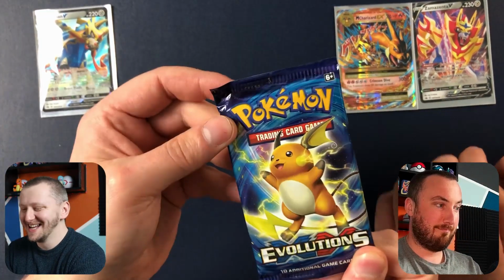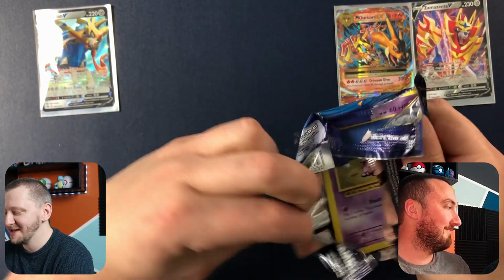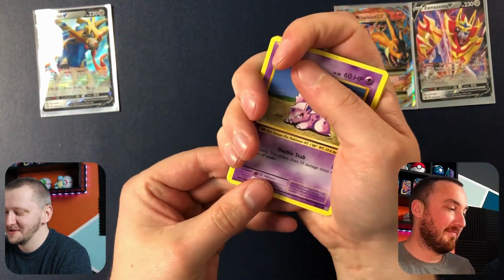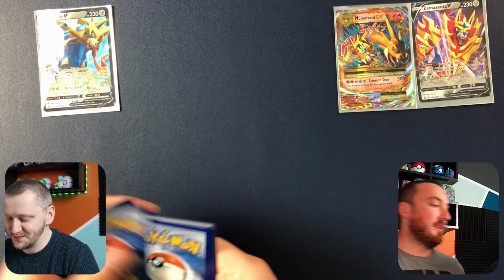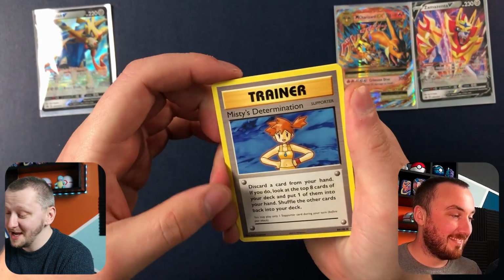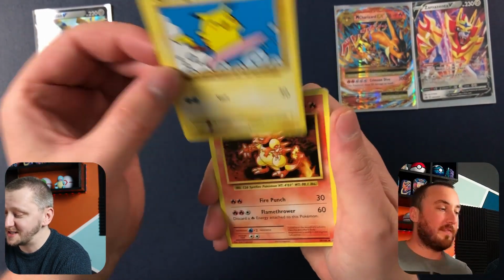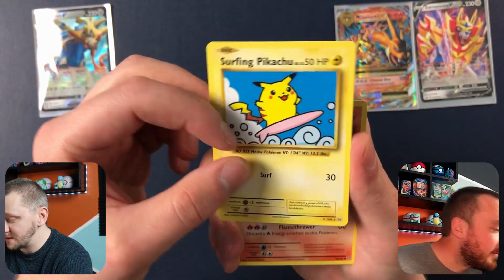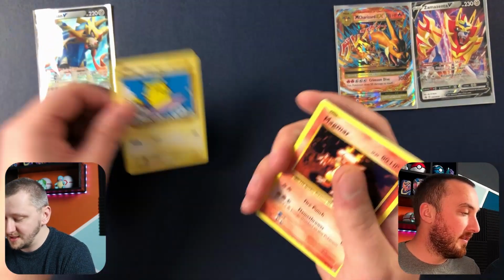Anyway, I'm going to open mine. Oh, imagine if Verbal chose that too, the different four of it. Anyway, this is your code card and let's see what will happen. Wow. So unfair. Anyway, Misty's Determination. Ooh, Surfing Pikachu. And that is... Is that a secret rare? Yeah, that is a secret rare because it's 111. Oh, wow. 108. So that's worth some points.